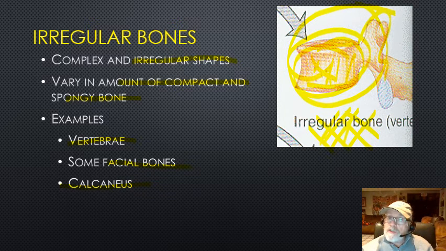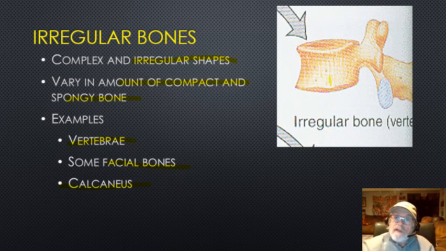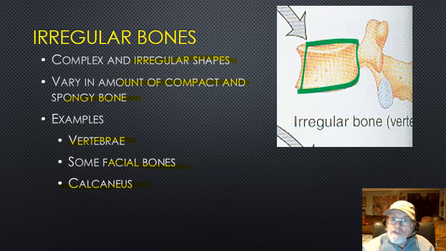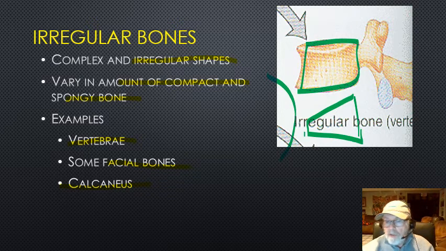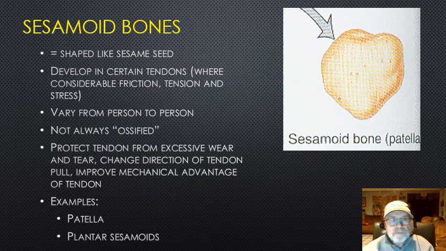Then sometimes with coughing or sneezing, instead of having a vertebra that looks like a box, it actually collapses down. They'll have a vertebra that wedges down like this. That's why sometimes in these females you'll see a big hump in their back, because they've had vertebral fractures where the cancellous bone has allowed the bone to just collapse down. This would be anterior here, and this would be posterior there. So anyway, that's irregular bones.